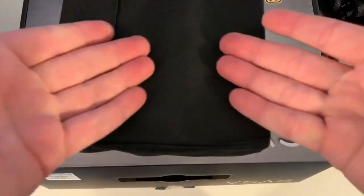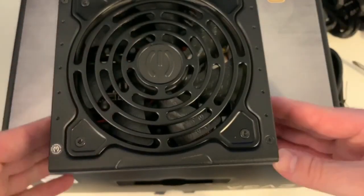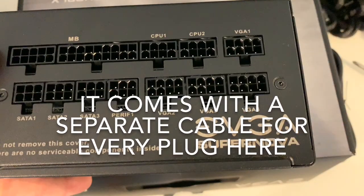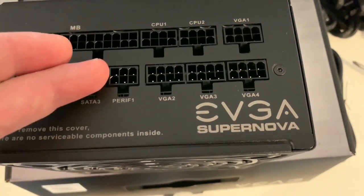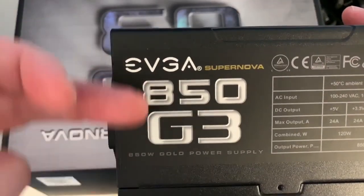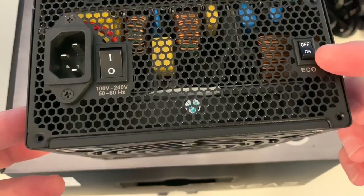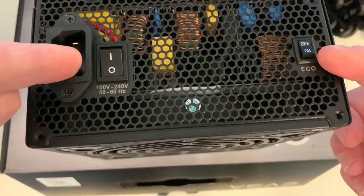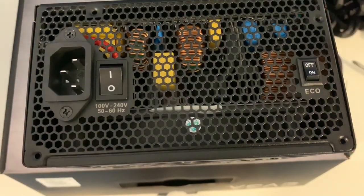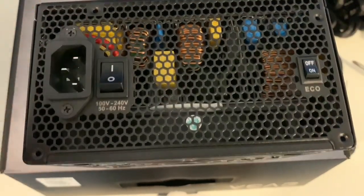Last but not least, here is the power supply itself. It comes with its own power cord, which is really cool. Really nice looking power supply — it's got the fan here. Here's all the specs. This thing is really impressive and whatever you need, it can handle. If you have a windowed PC or a tempered glass PC, the words are always going to read right side up whether you have the fan up or down. You have your eco mode for your fan and your power on/off, and of course you have your plug. Really simple to install — you put it in, you have your four screws, and once you get it in, all you got to do is plug in the power cord and flip it on.